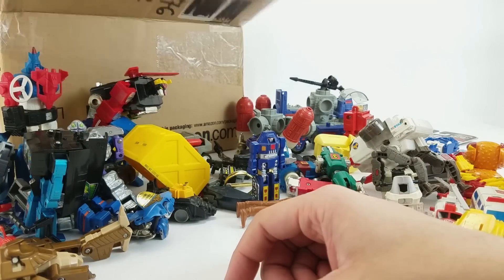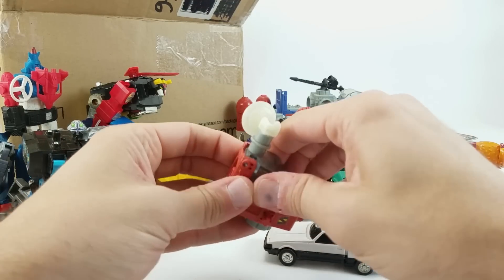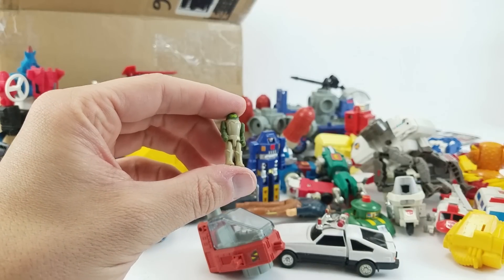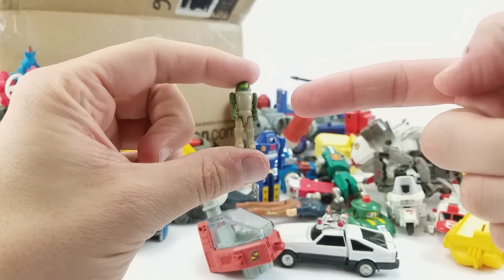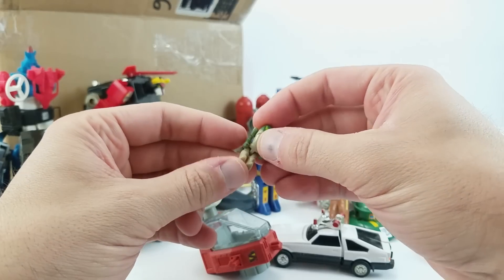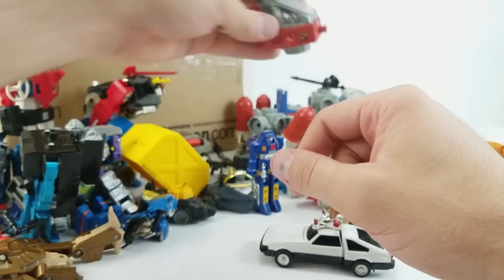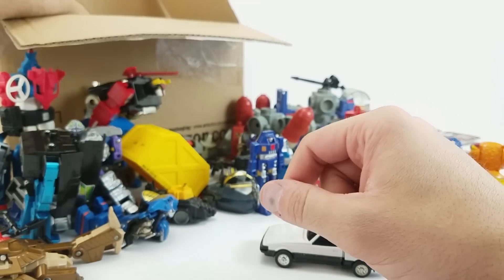Oh, we got a piece of — here's one of those figures. I wish I remembered — Battle Power? Power Battle? I don't remember what it was called. Tycho? The Train Company? I don't know. But this is one of the tiny little figures, and it is tiny — here it is next to Bespin Han. It's kind of rubbery — his arms and legs are kind of rubbery. And this is one of the bad guys. There were good guy figures too. I'm going to assume this glows in the dark, and that snaps onto a corresponding peg — but not that particular peg.